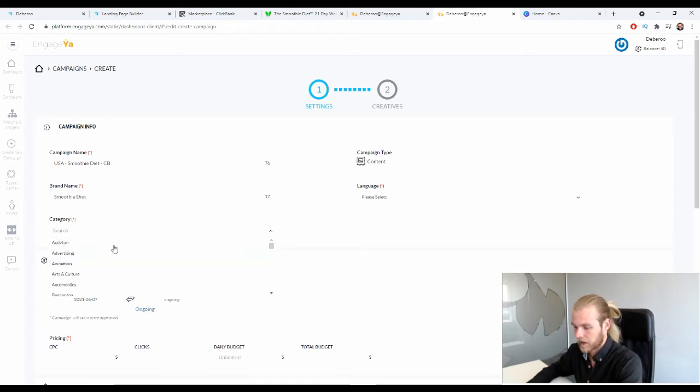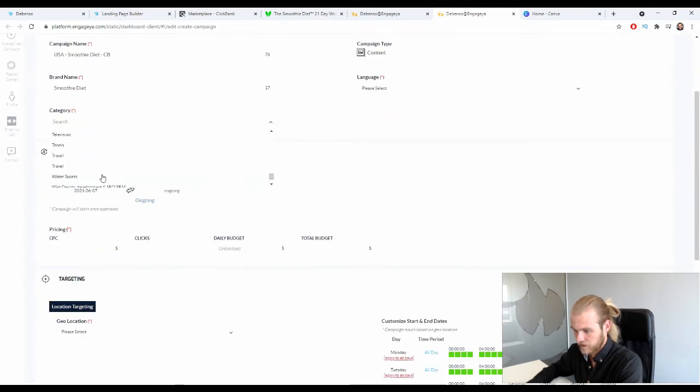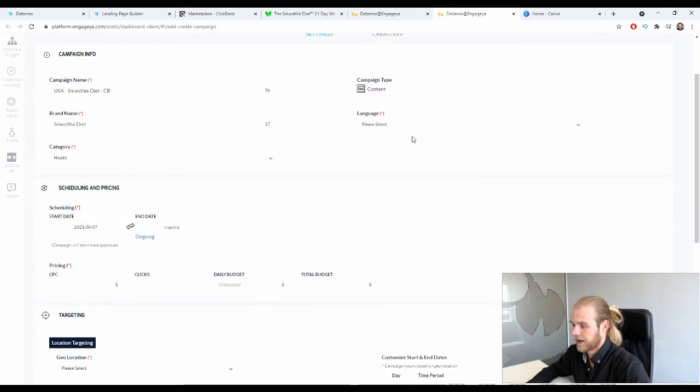Category is going to be probably something like weight loss. If they have no, then it's going to be under health and fitness probably. Health and beauty, health, let's go with health. Alright, and the language, so we're going to promote in English.